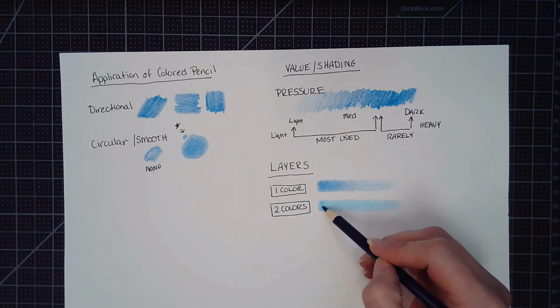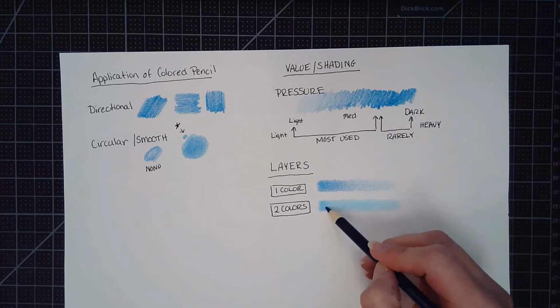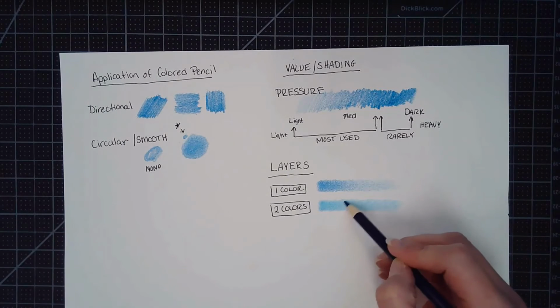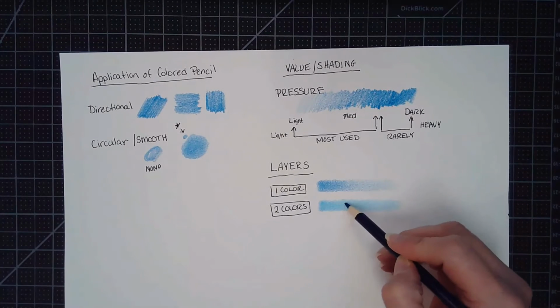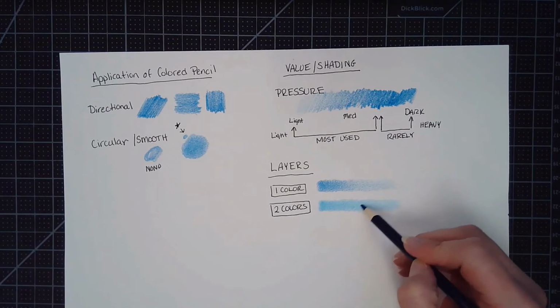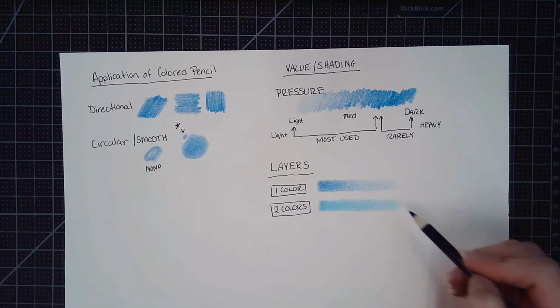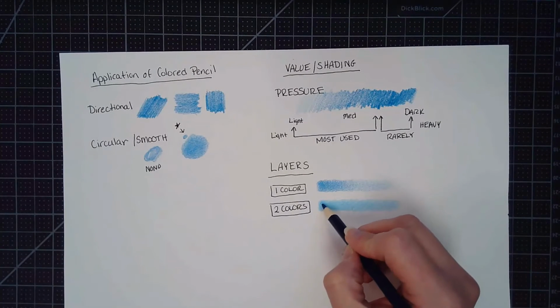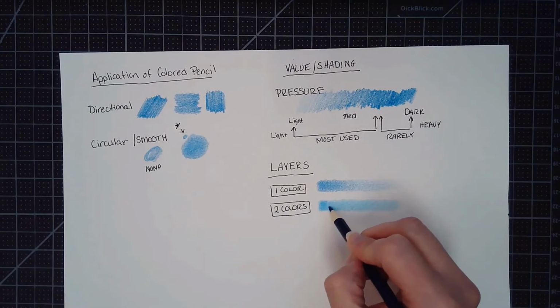So now I'm coming in with my darker value, and again I'm probably at about a medium pressure, and I'm layering it over top of my lighter value pencil. And for this one, since I do want to fade into a lighter value, I am going to lessen my pressure as I come across to start creating this left side a little bit darker. So I'm going to come in again. I'm going to increase my pressure a little bit. So what you'll notice is as you build up layers, you do sometimes have to increase your pressure.